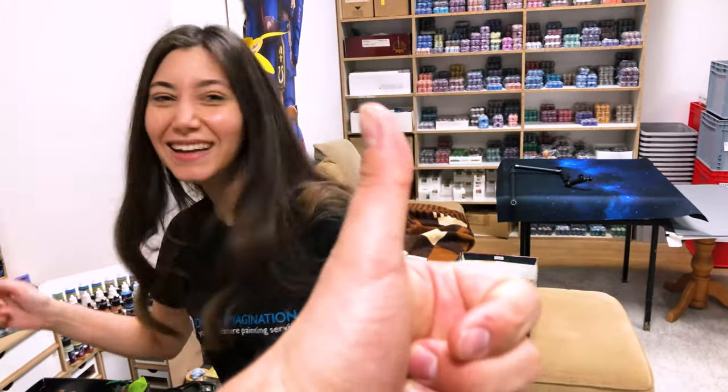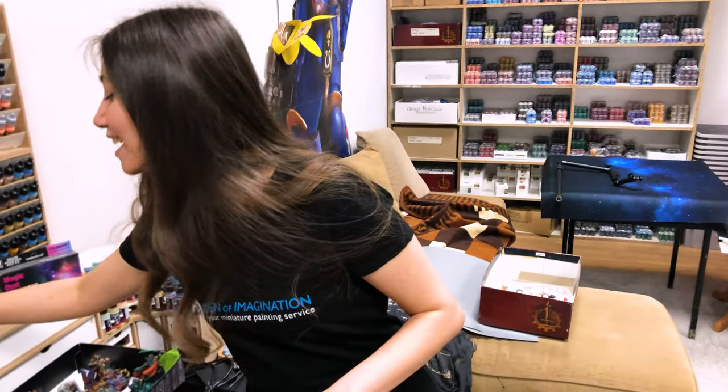Here in the company we use our Den of Imagination brushes that you can buy from our website - these are super cool because we made them! You can also find painter-approved brushes on Amazon - I'll link those for you. I know Winsor brushes, for example, that we also use and are super happy with, so you can check those out.